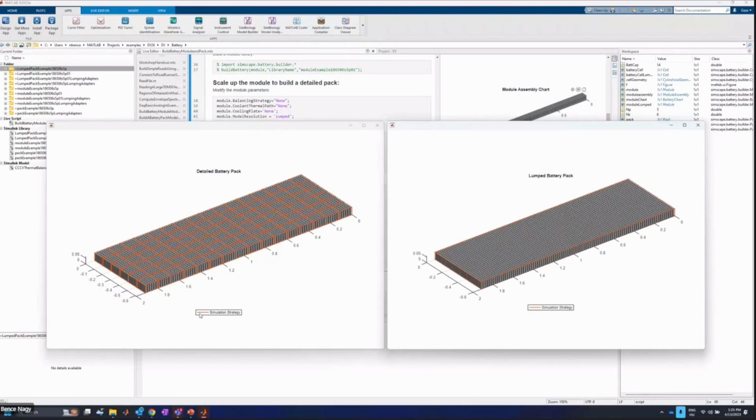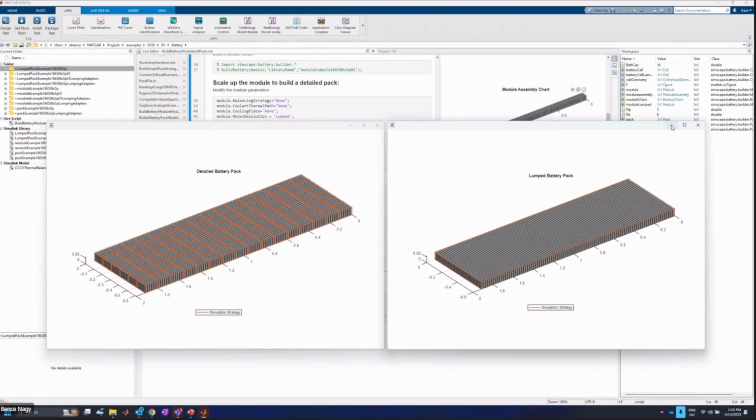The simulation strategy for the detailed pack is a more high fidelity model, while for the lumped pack we have one cell representing the whole battery pack. So this is how we can go from cell to pack using the Simscape Battery workflow.